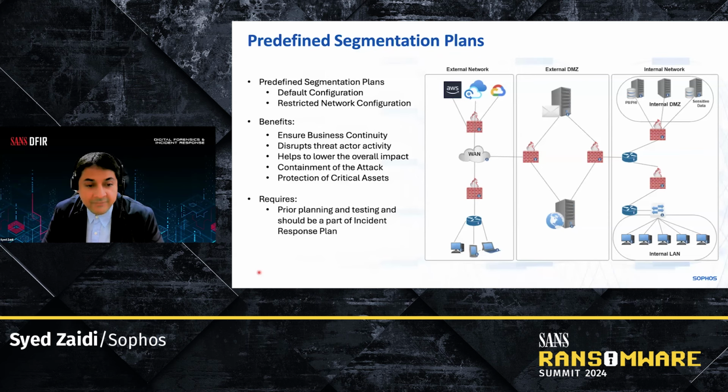So you have the default configuration on all of your firewalls, on all of your switches, routers. But to make a restricted network configuration, you will list your critical assets and services which are essential for business, and create a separate config file for all of the network entities on your routers, firewalls, switches. And once you are in the incident, it should not take more than 15 minutes to implement that.